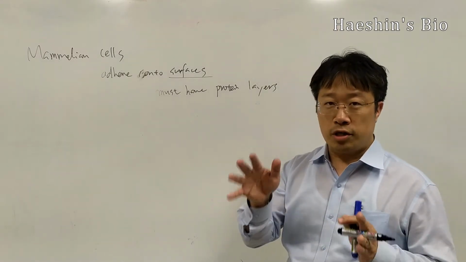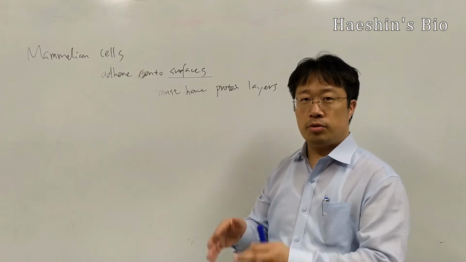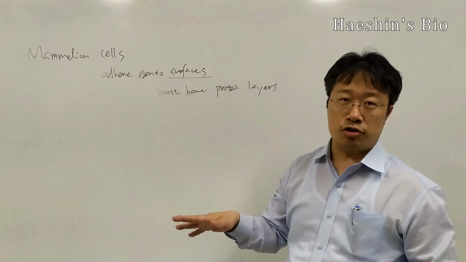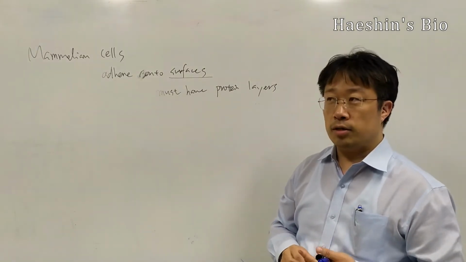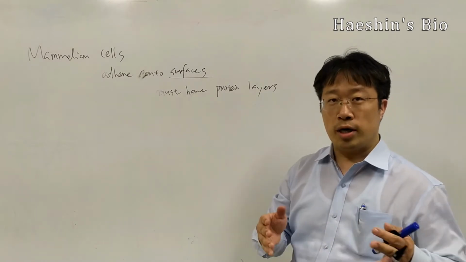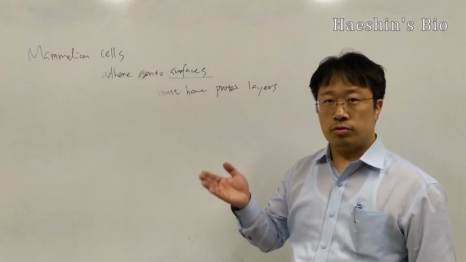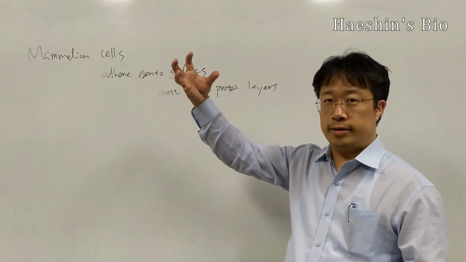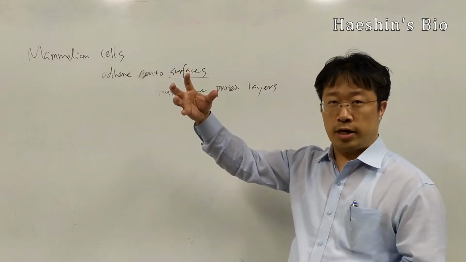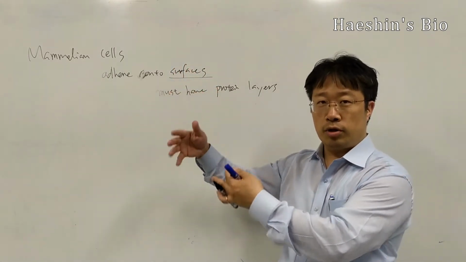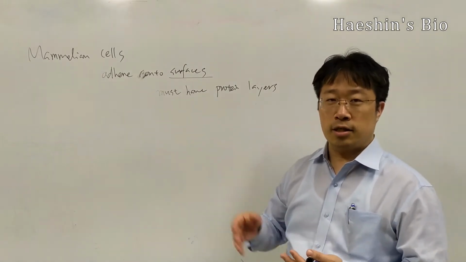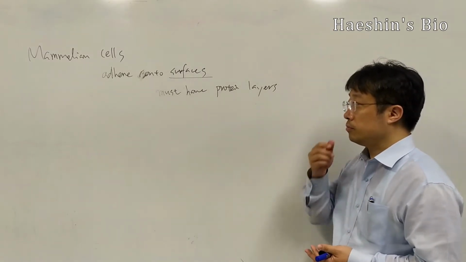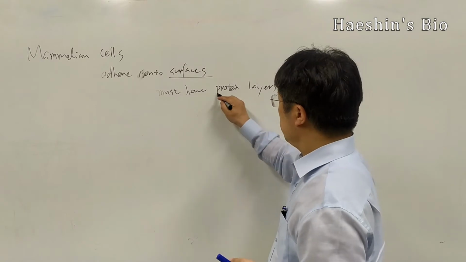Then in the media you have a serum. The serum has a lot of proteins that adsorb on surfaces, and the mammalian cells recognize the proteins and attach to them. So that is the key mechanism of how mammalian cells grow. That's why we used trypsin to cleave the proteins on the surfaces, and then cells are detached because of the trypsin action. Then we counted the cells and went to the next step for the subsequent culture. So that's why the protein layers are very important.